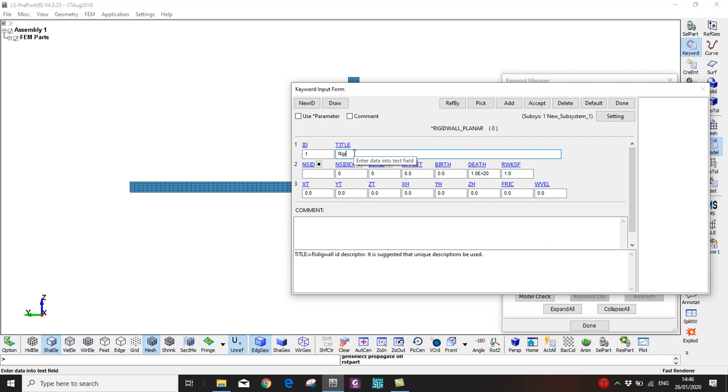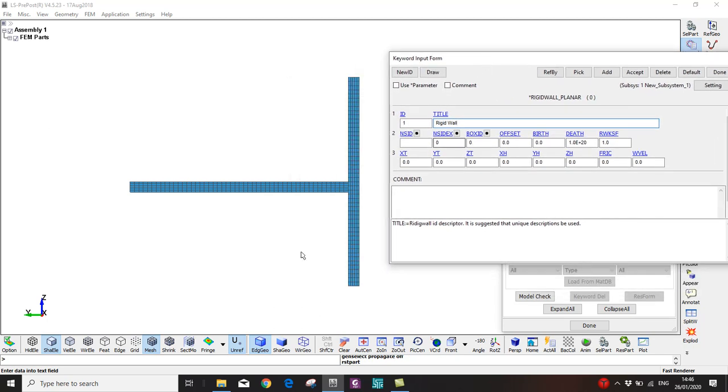This is the rigid wall. Okay, now I want everything to hit the rigid wall, meaning everything will contact the rigid wall. So here I just make it 0, and if I want to exclude any nodes, I can make a node part and put it here.